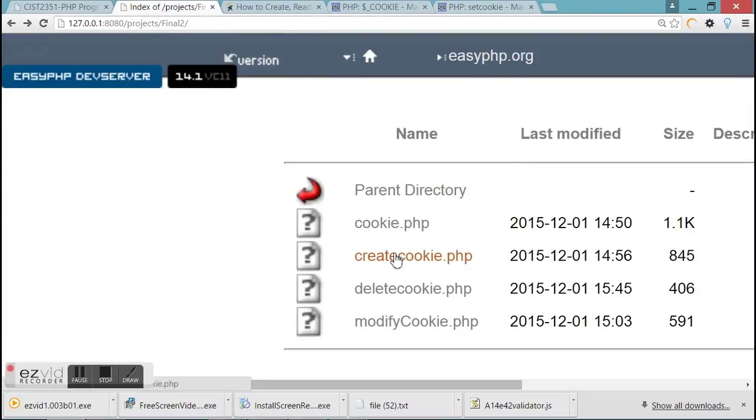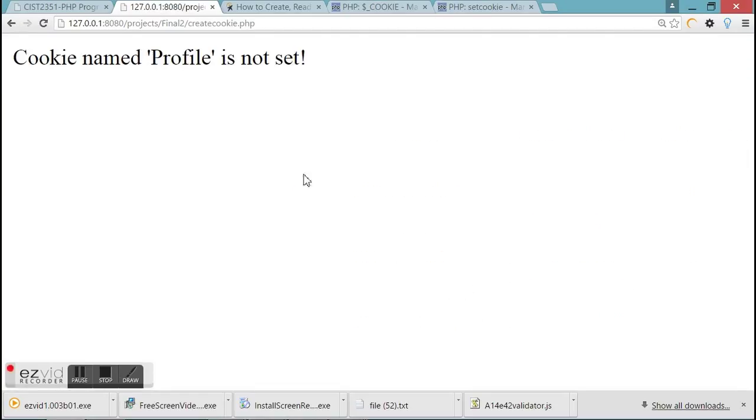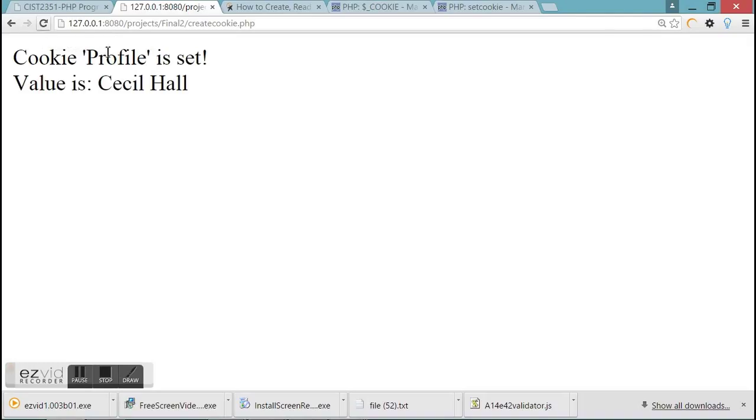Okay. And now we'll go to our browser, and this is the create cookie PHP program we were just looking at the code for. And as you can see, the cookie named profile is not set. But what we have to do is refresh. When we refresh the page, you can see that the cookie profile is set and the value is my name, Cecil Hall.